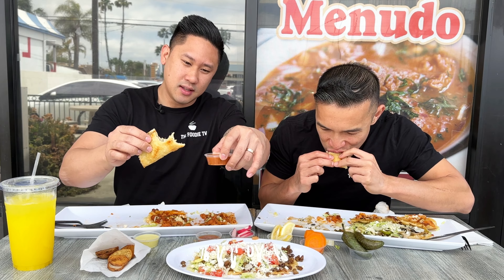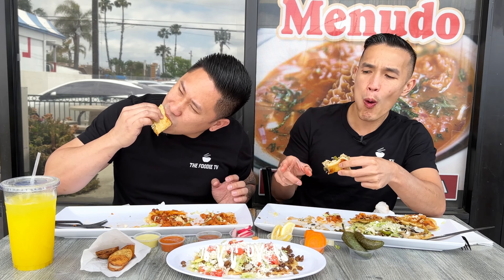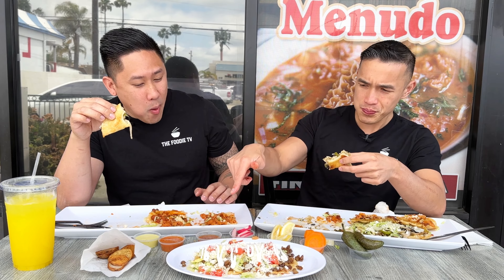We haven't eaten any of this with salsa yet. You know what, I'm gonna try this salsa — it's just been so good already. That's how you know when food is good: you don't have to mask it with other stuff because you're already appreciating how it tastes. But let's elevate this — this looks like a chimichurri sauce. Let's go a little heavy on there. The salsa is really good. The red salsa has a good kick to it, and this one is kind of like a chimichurri with really good spice. That made it even better — it's like crack, it's really good.